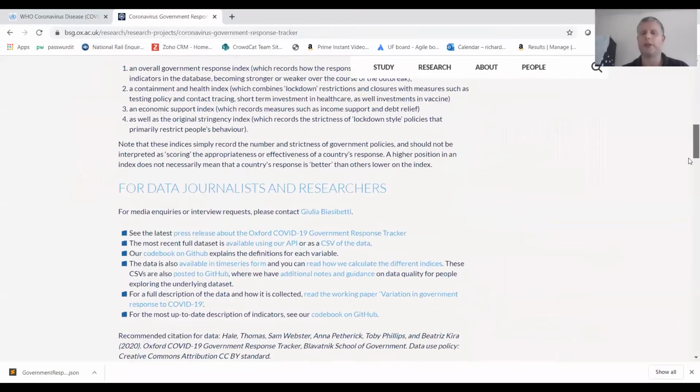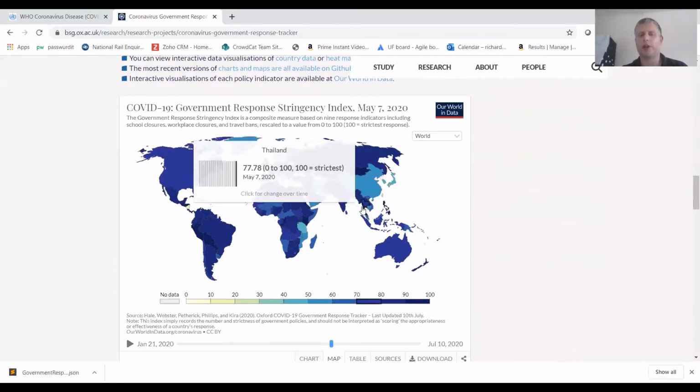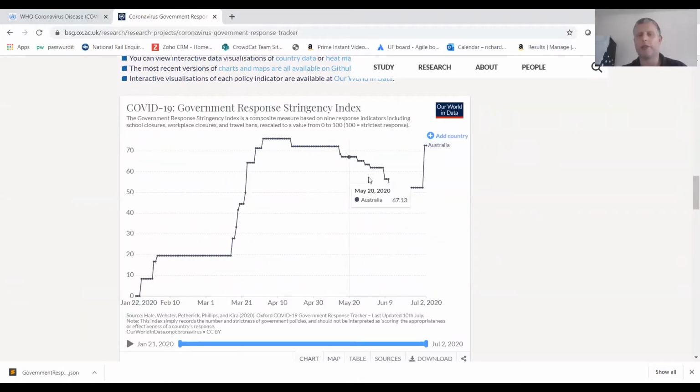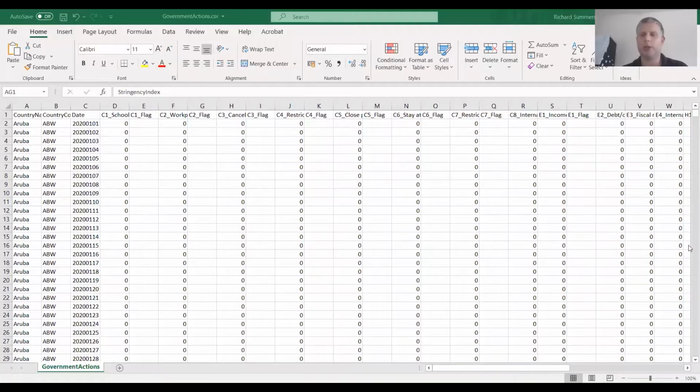Now, you can download data from this, but it also has a live tracker on there. And we can look at any country and look at the overall severity, and then look at how that severity has varied over time. And we could probably go in and look at it in more detail. Now, I can simply show you the downloaded data, which is probably the best way to look at this. So here's the database that they've built.